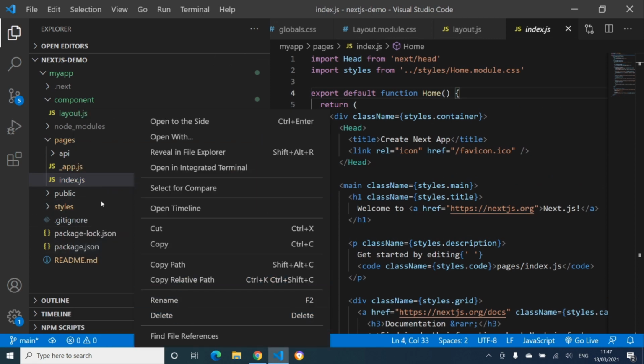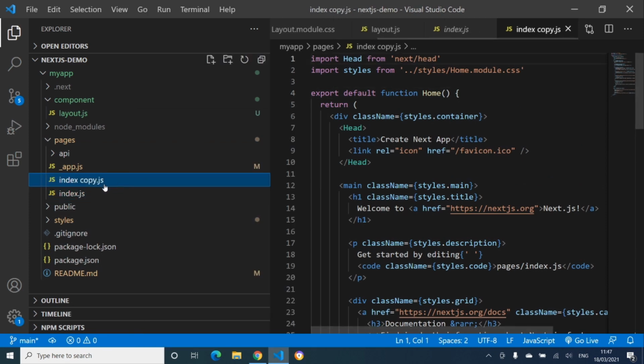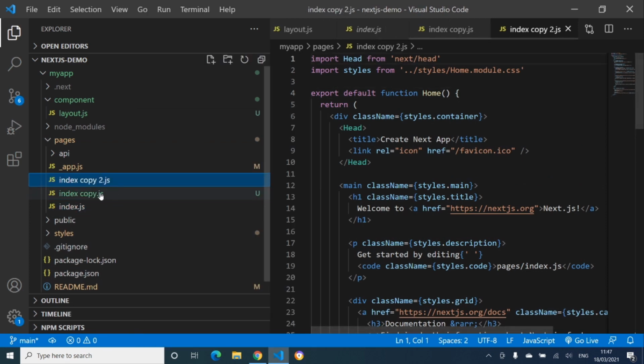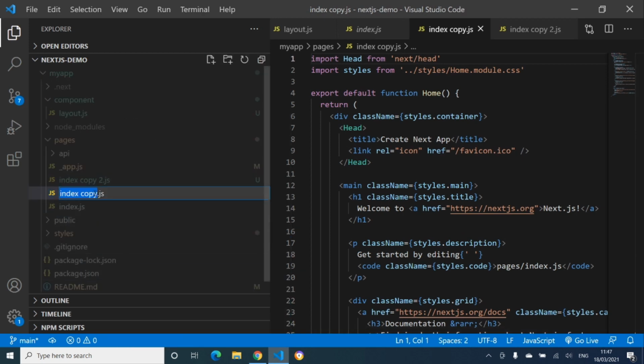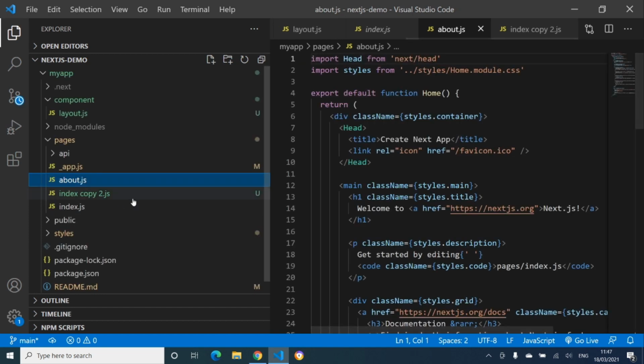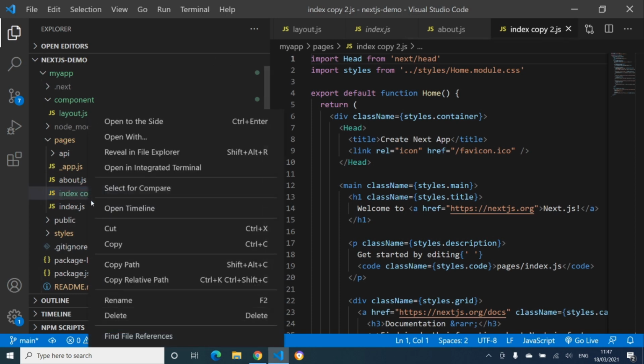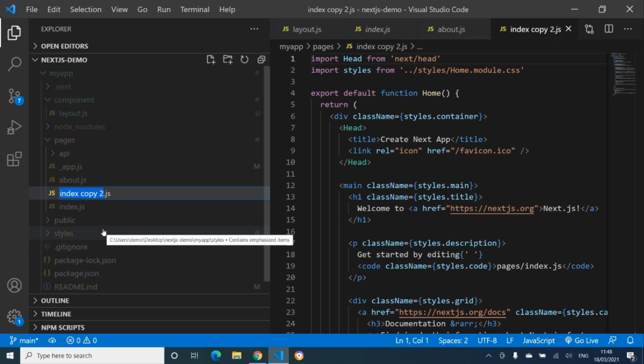I'm just going to create index, copy, and paste it there, then paste another one, and I'll rename that to about, and rename the second one to contact.